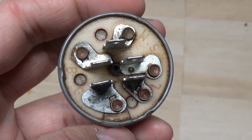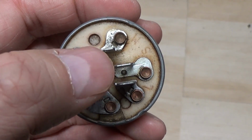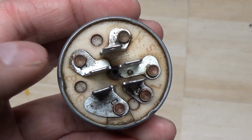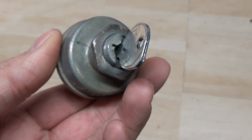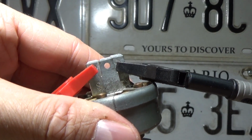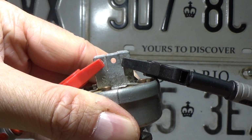So in order for your engine to turn over, the solenoid needs to send power to the starter. And in order for the solenoid to click, it needs 12 volts from the battery. So what we're going to do is hook up a multimeter from B to S, and we're going to turn the key into the spring-loaded starting position. And you should hear a beep.